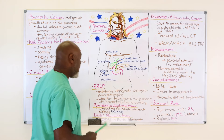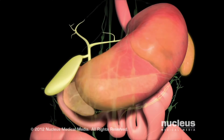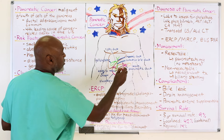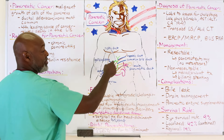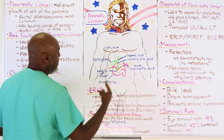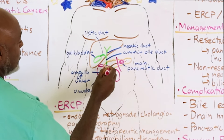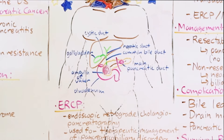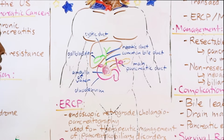Outside of stenting, there are two surgical options: distal pancreatectomy or pancreaticoduodenectomy. A distal pancreatectomy is done for a tumor in the tail of the pancreas — you cut it out, sometimes remove the spleen, staple it off, put a drain in, and you're done. You don't have to sew intestine to it. That's not the most common scenario, though — the most common is a mass in the head of the pancreas, and in order to get a negative margin, you have to cut out a lot of structures.